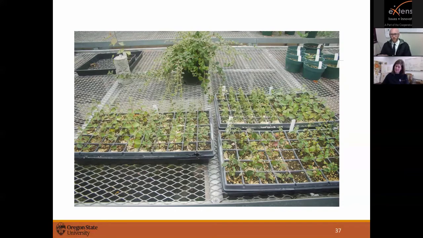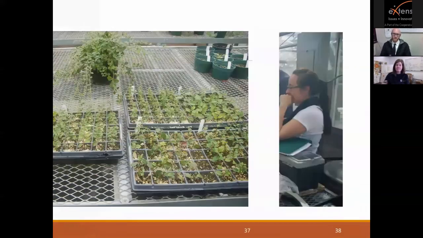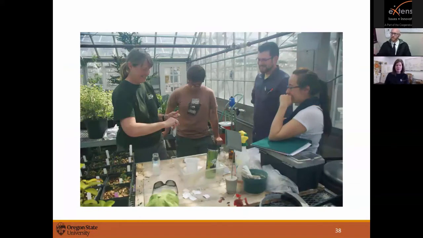So it kind of works out conveniently that the next step in the process is we propagate it to make more cuttings and more liners that you see here. And that facilitates further disease testing. So the next step here, this is Dr. Stockwell on the left here, and then some other folks from my lab. And so we had propagated these plants. They were potted up into quart-sized containers, and they're growing vigorously in the greenhouse. And now we're about to re-inoculate.